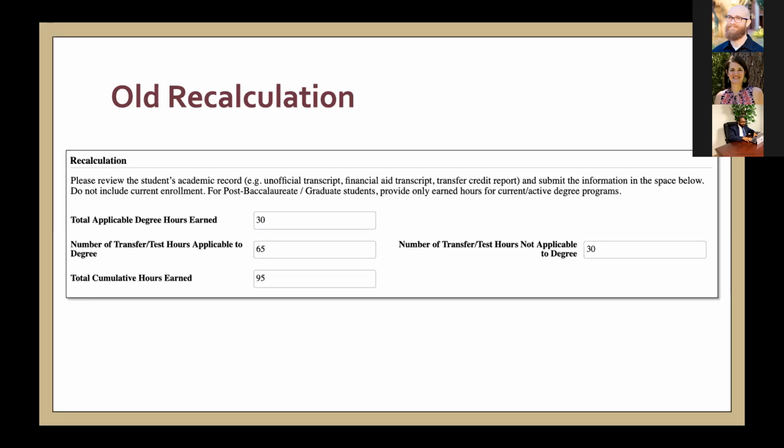Part of the challenge with this old version of the format is that there's not really a distinction between an appeal for a student who, at the undergraduate level, has a ton of transfer credit and just needs the test and transfer hours to determine how many are counting and how many are not, and a student who has actually finished one degree and is now working on a second bachelor's degree. Financial aid really just needs to know how many hours they've earned towards that second degree. So we've revamped the form with those two populations in mind so that you're only turning in the information that is actually needed for that specific student's appeal.